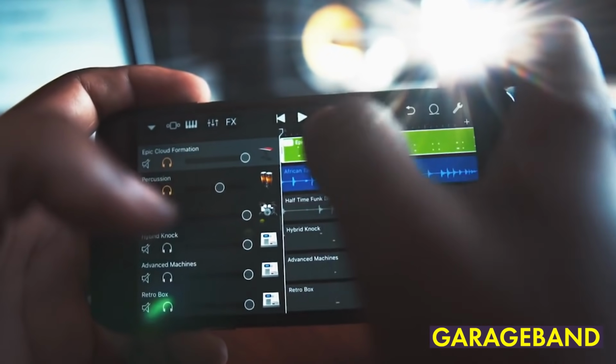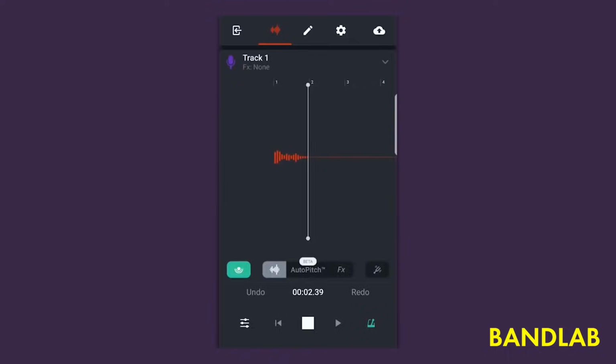Okay, and finally, let's talk about apps. On iOS, you've got GarageBand, and then on both iOS and Android, you've got BandLab. Those are the big free ones, the ones that actually offer you a lot of possibilities. Unfortunately, the other apps out there, in my experience, they're either not good or you have to do a bunch of in-app purchases to make them good. I'd love to be proven wrong, though.